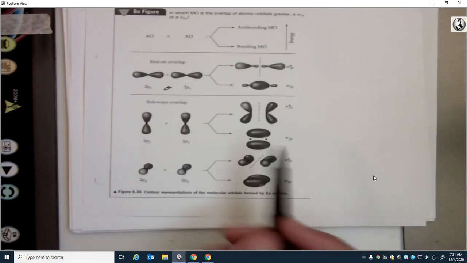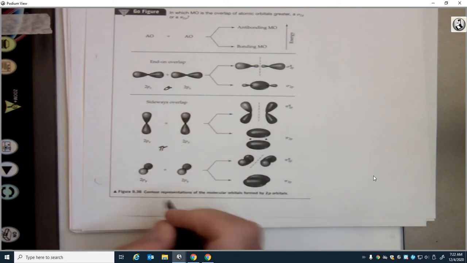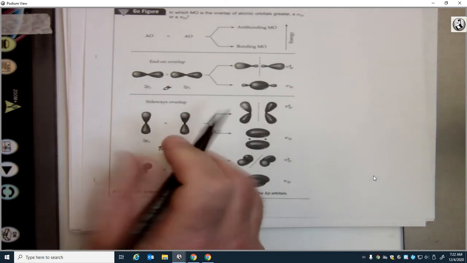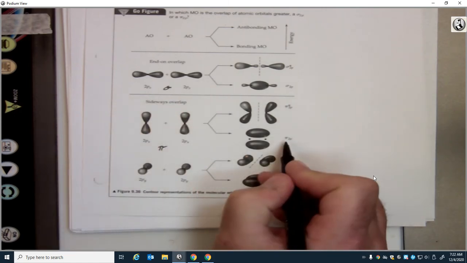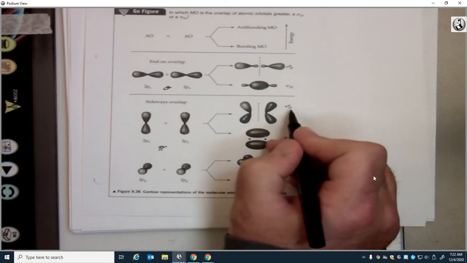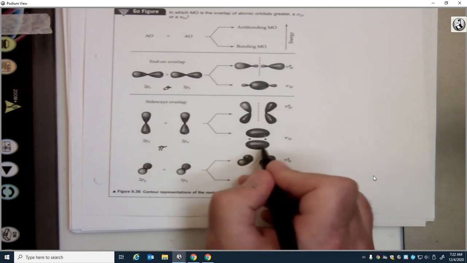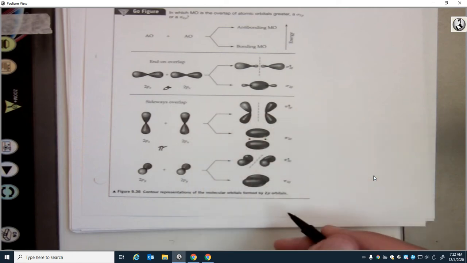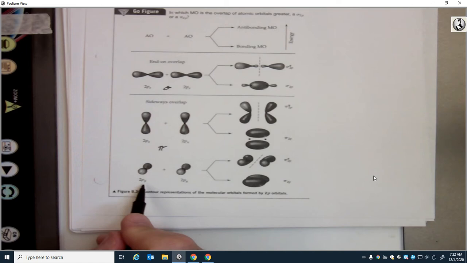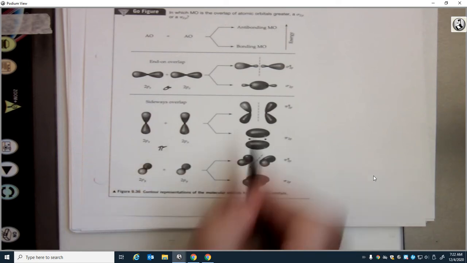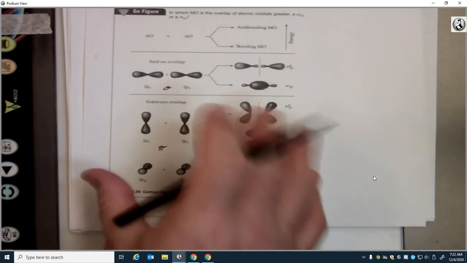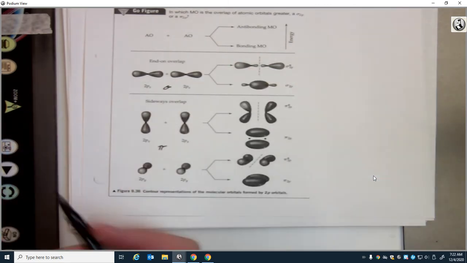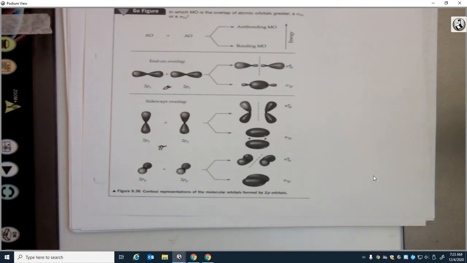Now, these are going to be our pi bonds. You notice here's a 2px and a 2px. They're parallel to each other. Here are my nuclei. When they overlap, they form 2 molecular orbitals: a bonding pi orbital and an anti-bonding pi orbital. This is where we would expect those electrons to be above and below the internuclear axis, but it also produces this anti-bonding orbital with a node in between. This is the same thing, except in a different plane. This is the py instead of the px, but it's doing the same thing. Hopefully you get an idea of what these orbitals look like. Now what we're going to do is take these orbitals and fill them with electrons, just like we filled them when we were dealing with the atomic orbitals.